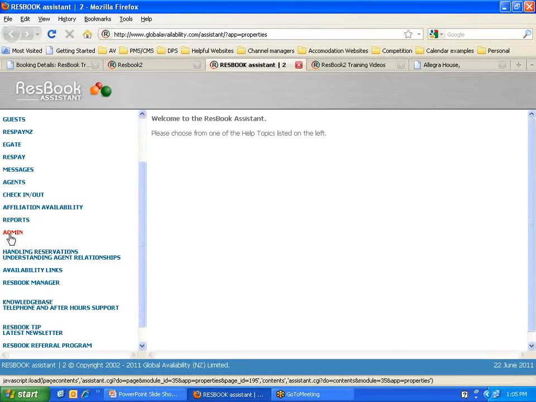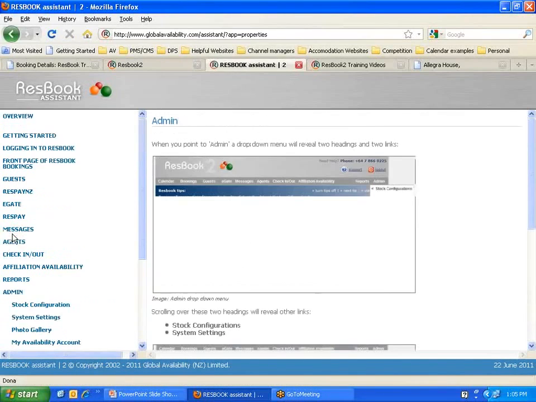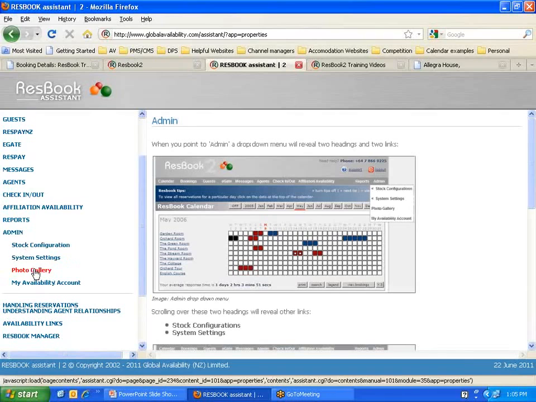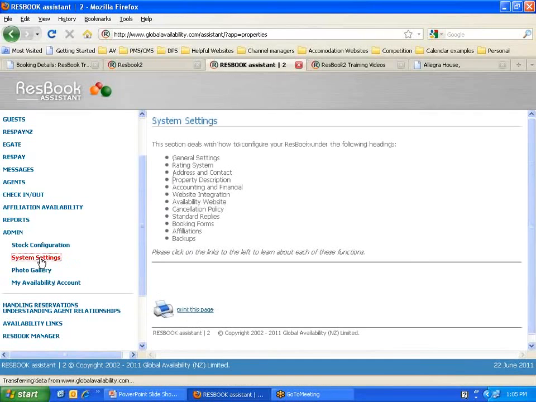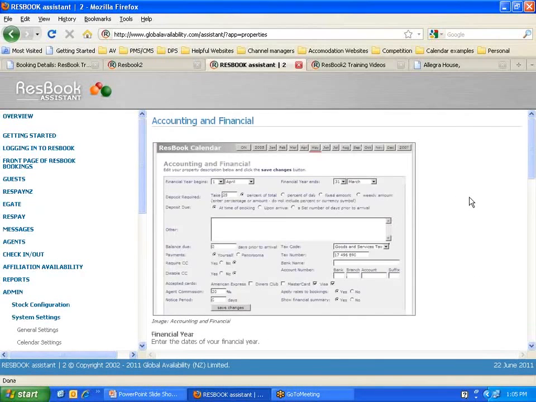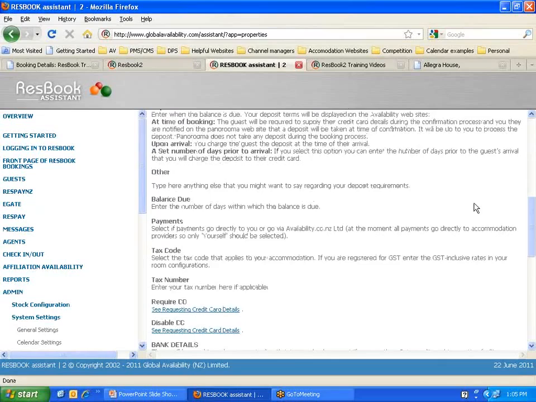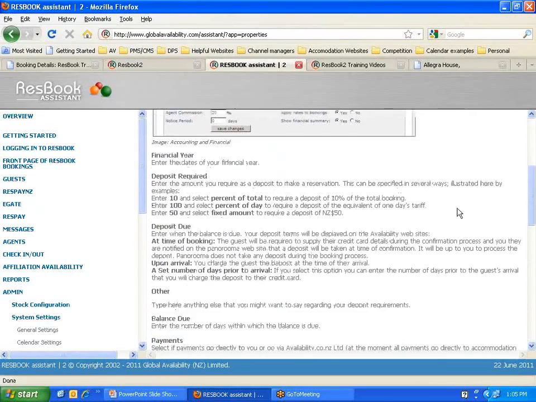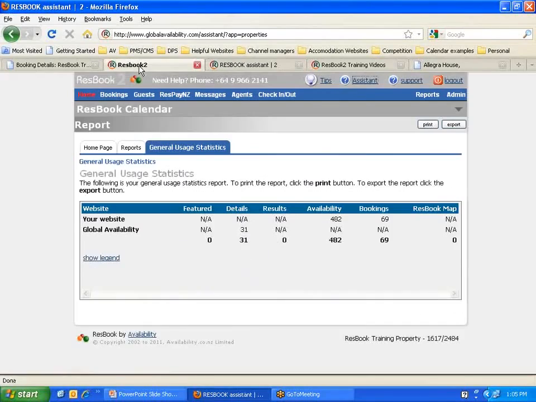For instance, if we wanted to have a look at our accounting and financial settings, it's under the admin menu, under system settings, and there we go, accounting and financial. So this page just explains all the different settings within your calendar, what they do, etc. So have a look here to see whether you can find the information you need first and foremost.